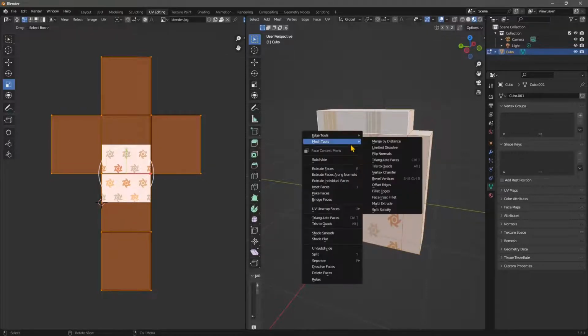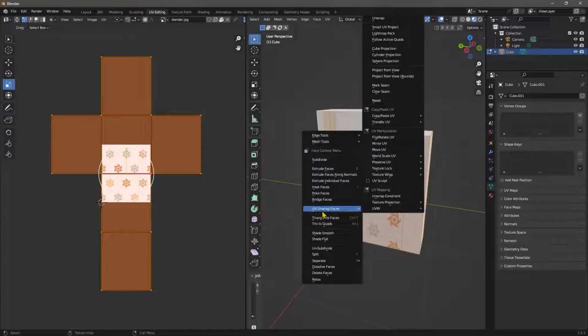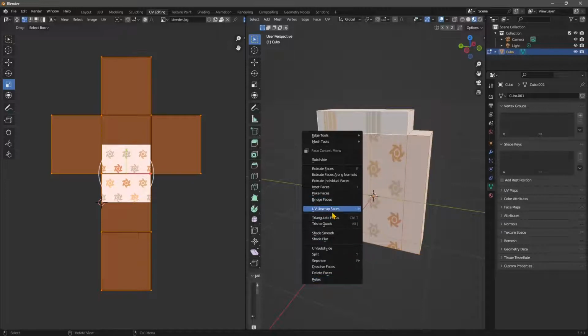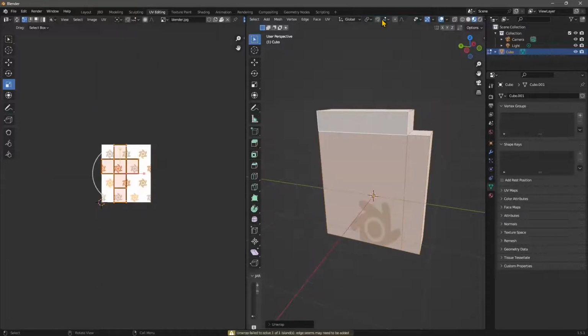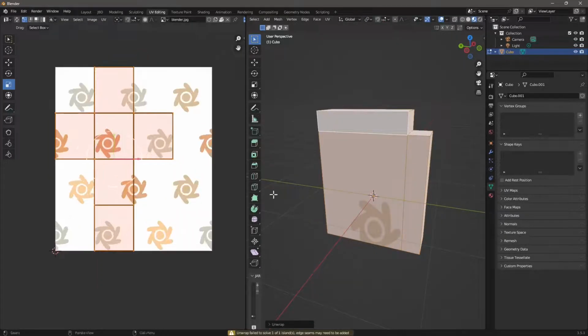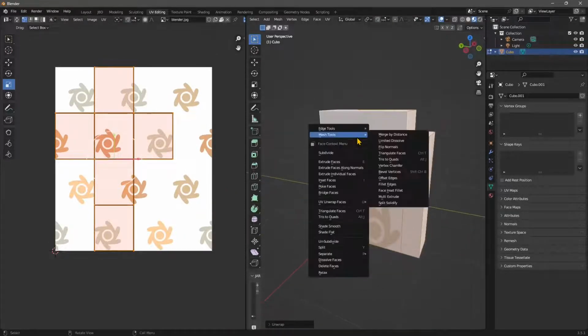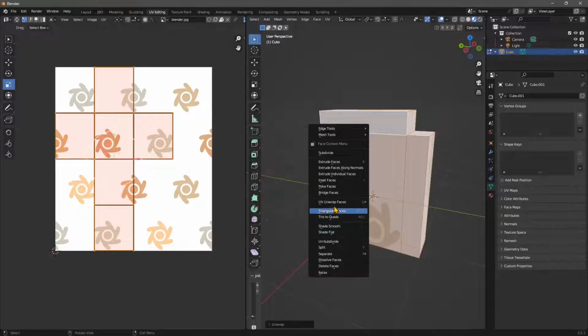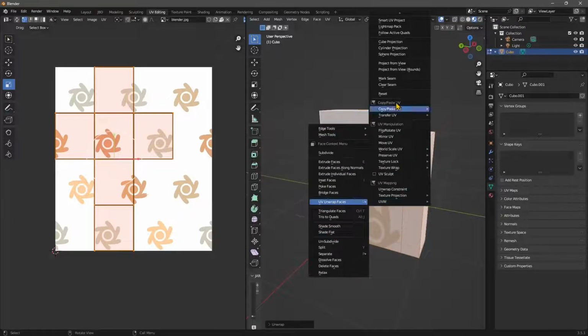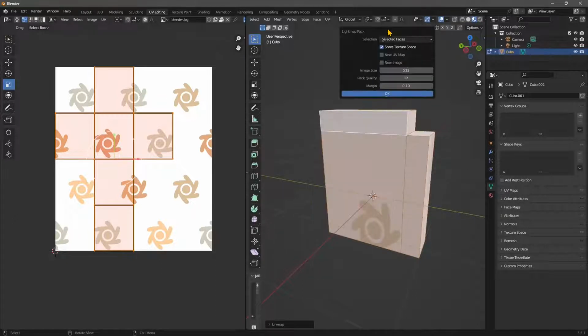So right click and go to UV unwrap faces. This is what we need to do. Before we actually create packaging or 3D painting, we need unwrapping. So I'm going to use UV unwrap faces, and you can use the standard unwrap, let me show you. I don't think this is going to work because, yeah, it's not working. So let's try with another one. Again, unwrap faces, and let's do lightmap pack.